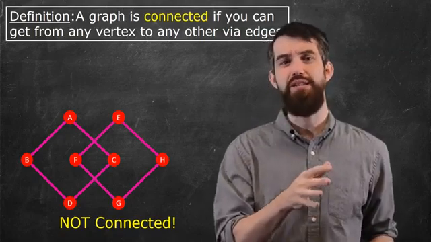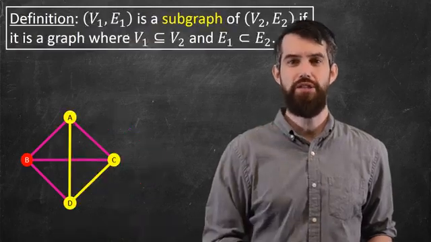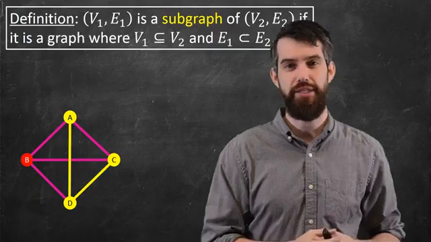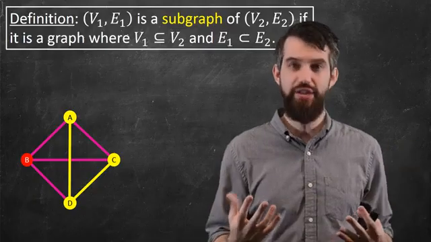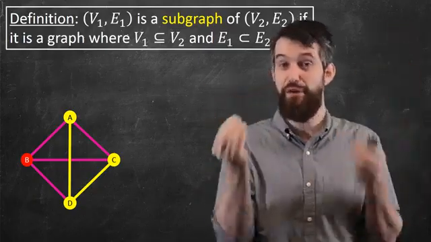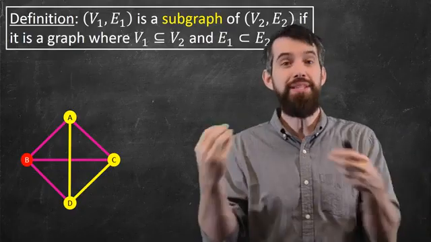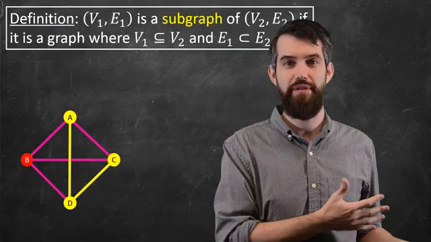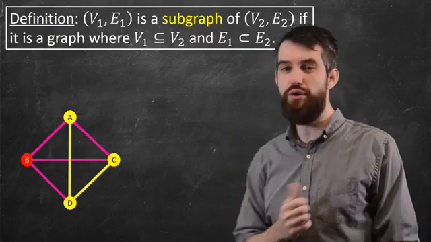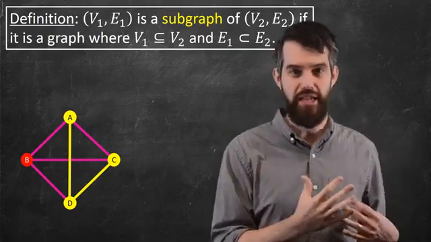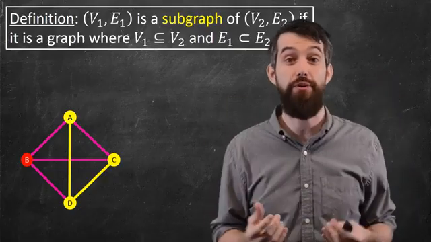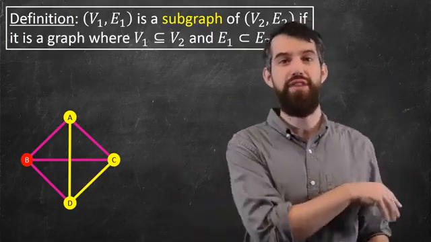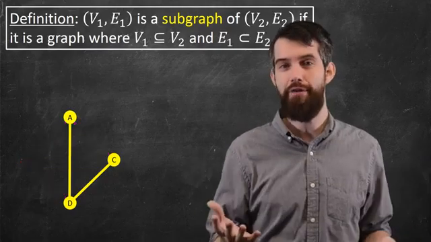Next up is the idea of a subgraph. So I'm going to begin with K4, the complete graph on 4 vertices. The idea of a subgraph is that you specify some subset of the vertices and some subset of the edges such that what you get is going to be a graph. So here I've highlighted that I'm going to only focus on the A, the C, and the D, and I'm going to focus on 2 particular edges, the AD and the CD. And together, if I get rid of everything else, that's just going to make a graph.